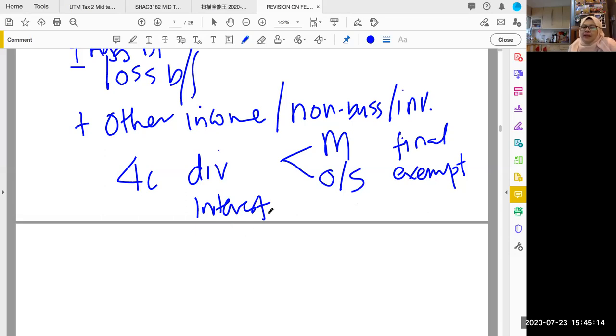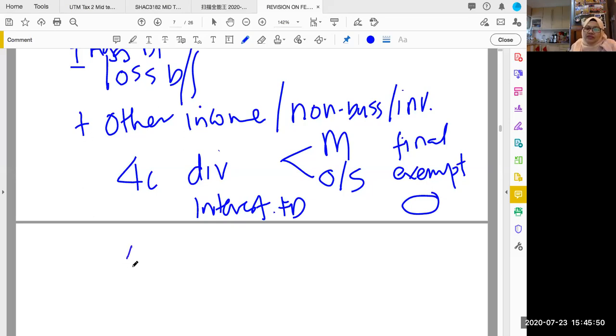Remember that when we talk about nominal interest from your fixed deposit, for a company, it's not exempted unless you fulfill certain criteria. So you have to go back to your chapter on interest income and see whether income received by the company is exempted. But most of the time, interest under company is not exempted. So you have to put whatever amount that you receive. And remember that if there are any expenses incurred in deriving the interest income from the fixed deposit, then that expense is deductible.